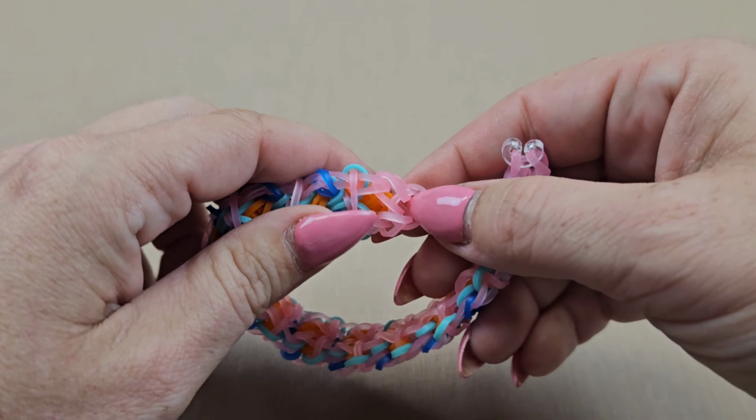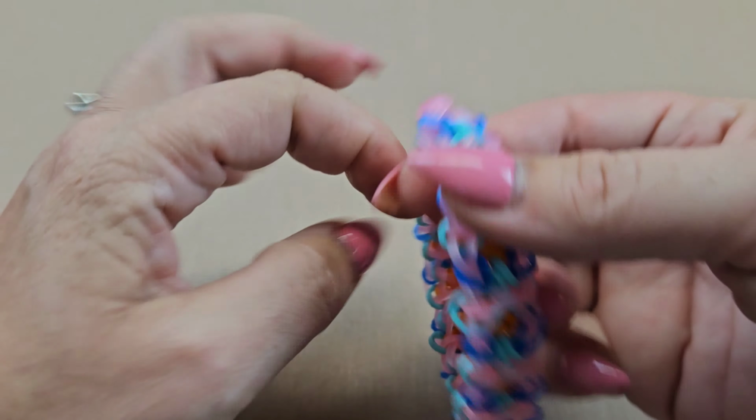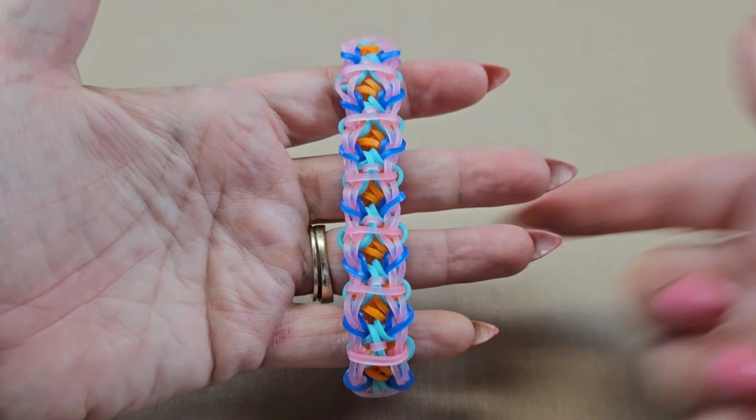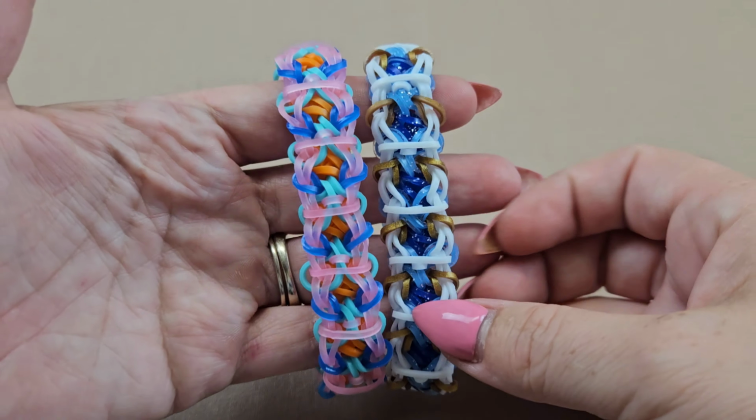Then you're just going to locate your cap band and attach your C-clip. Like so. And there you have my completed facile bracelet.